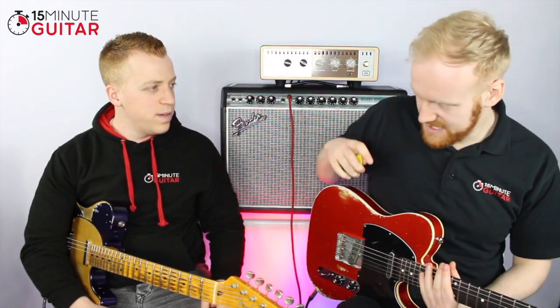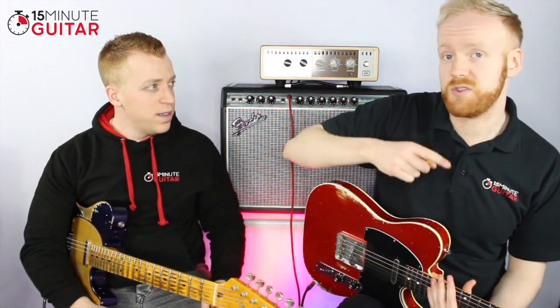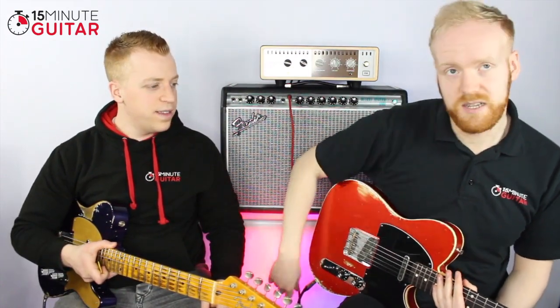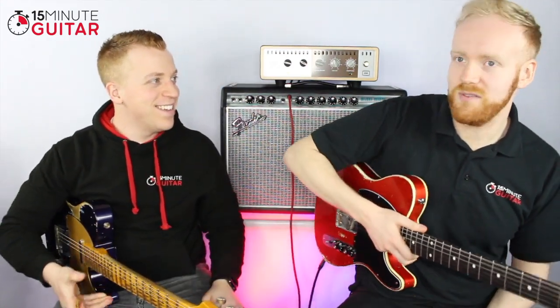Yeah. Last thing I just want to say, the body wood is also different on these two. Yes. So we had a swamp ash Strat and an older Strat. This is an older body Tele and an ash body Tele. So that might sound a little bit brighter than this will. And also, this is super light. Yeah, that doesn't weigh anything. You could do a whole gig on this and you wouldn't have back problems. No. Cool. Let's do some playing. Let's do some playing, yeah.